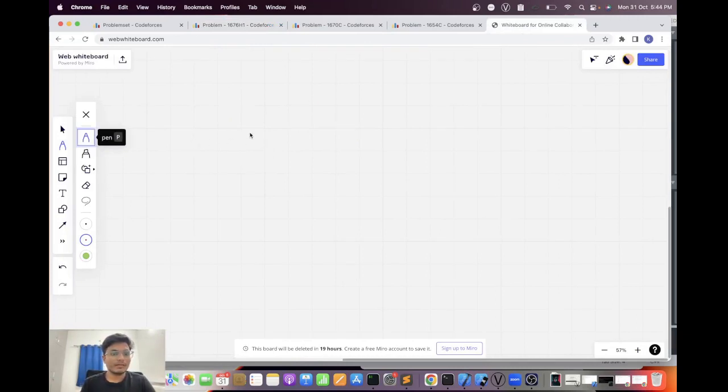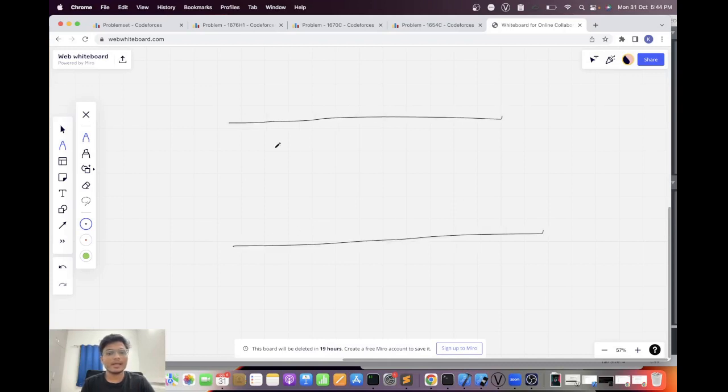We have two platforms. Let's say this is platform 1, this is 2, and this is the first, 2, 3, 4, and here same 1, 2, 3, 4, 5.